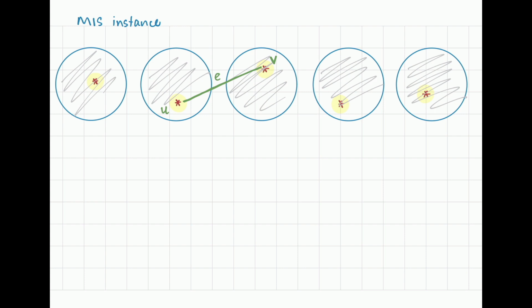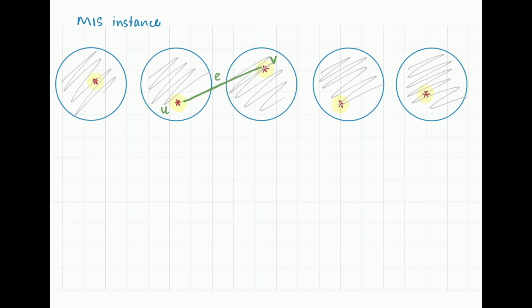But for now, imagine that somehow dominating sets in this graph were also constrained to be colorful in the sense that they were supposed to be spread out across these parts, and you were not allowed to pick more than one vertex from any part. If your dominating set has this structure, then picking the vertex U comes at the expense of not picking any other vertex in the part that U belongs to, and picking the vertex V likewise also comes at the expense of not picking any of the other vertices in the part that V belongs to.